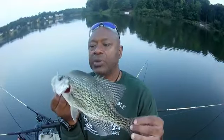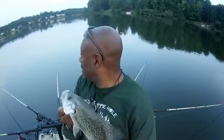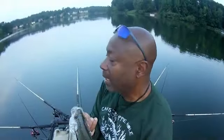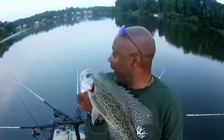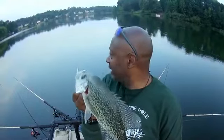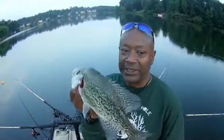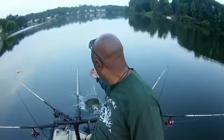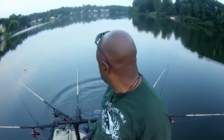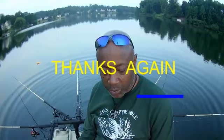He has one eye, so I'm going to release this rascal. He has one eye. I'm not going to keep him. I probably caught him prior, but we're going to let him go because he gave us a great battle. I didn't see, I just saw he has one eye. Matter of fact, you guys can watch me release him, okay? There you go. Listen, all we do here at Cam's Crappie Hole, we just catch crappie.